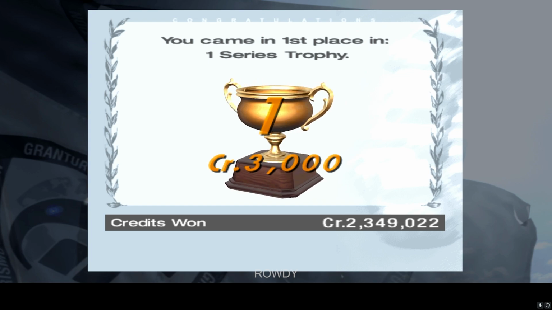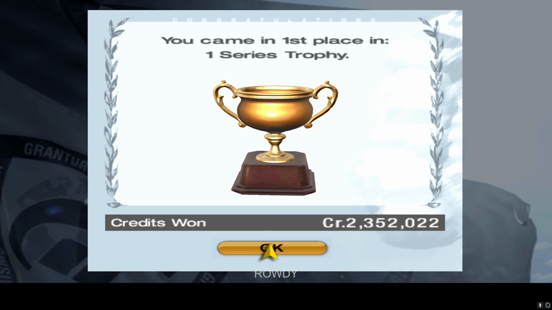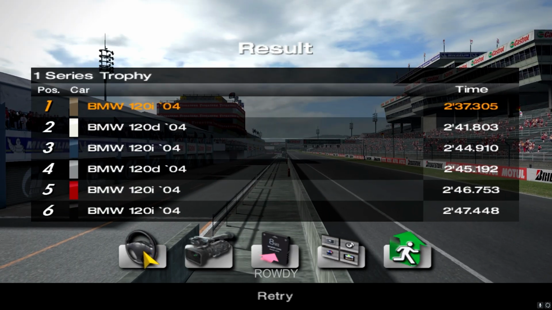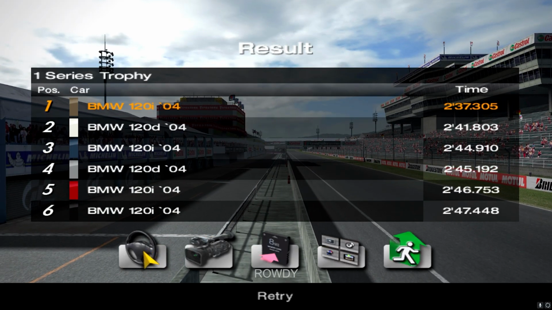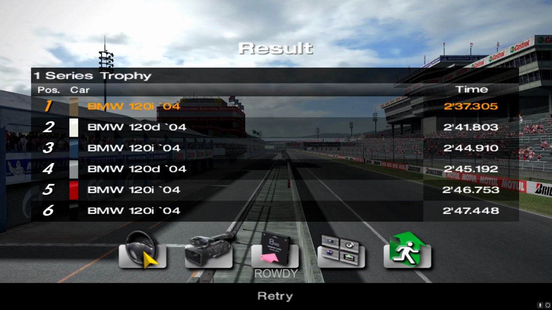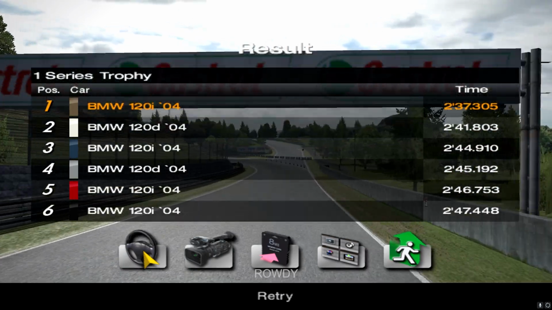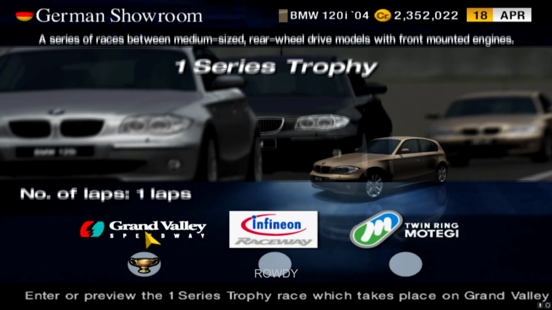So 3,000 credits. Let me open up G-Hub real quick and fix my thing I was talking about. Boom. All right. Hopefully that fixes that. On to the next one. But yeah, like I was saying, Direct3D, the blending in that has been improved, so the reflections are better.